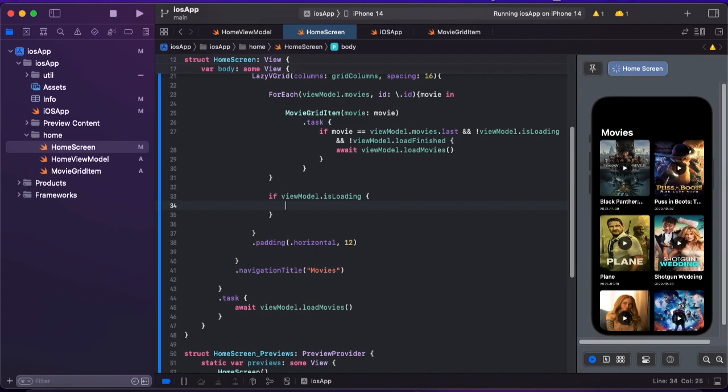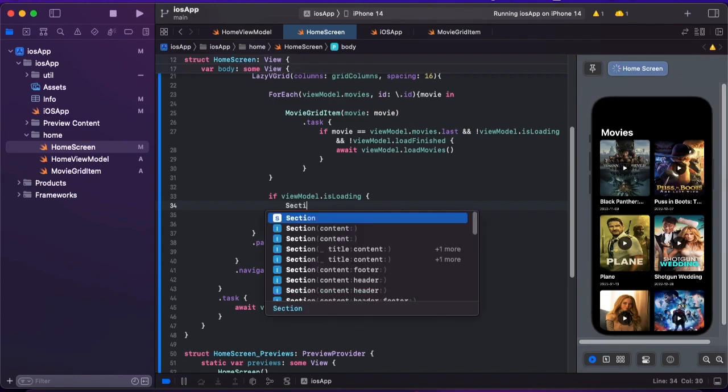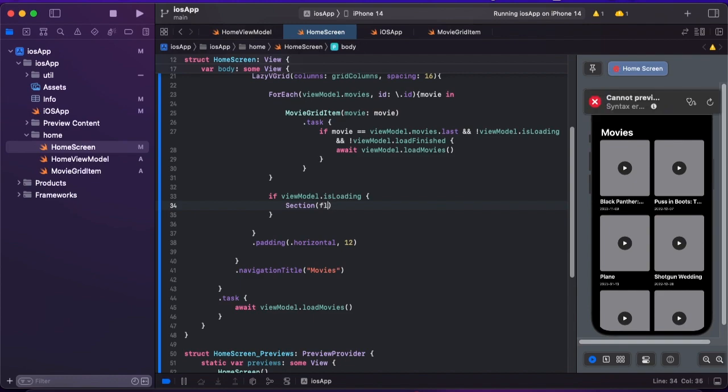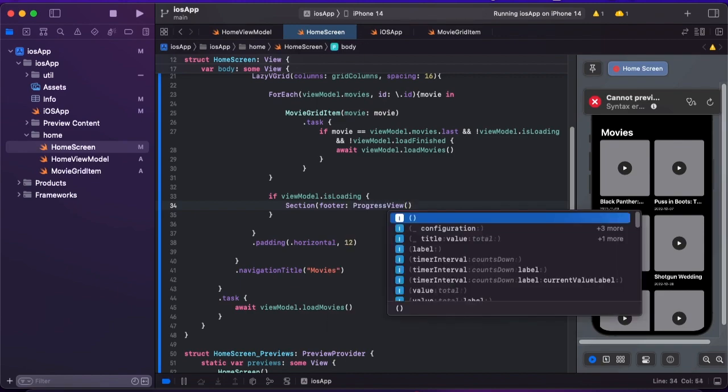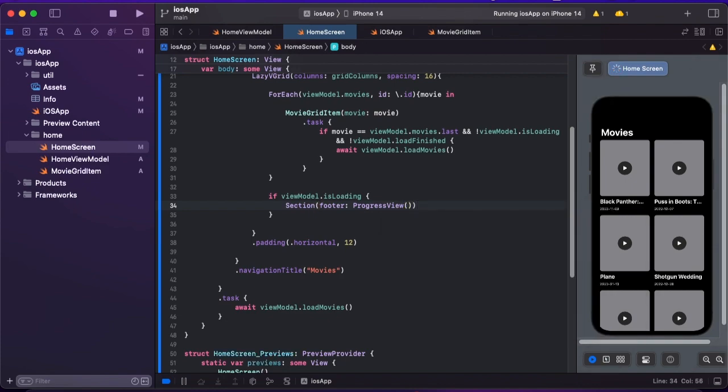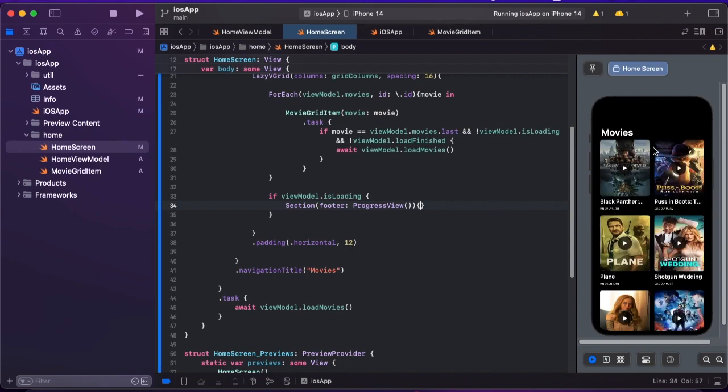Then we'd like to add a section. We need a footer, and that will be a progress view. Let's test this out.